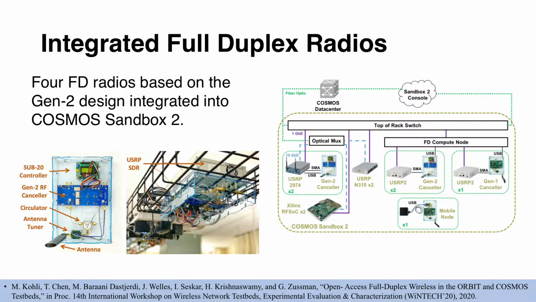As we can see on the bottom of the slide, the canceller circuit board is integrated with other components before the complete canceller box is integrated with a software-defined radio. The architecture of the sandbox is shown on the right, showing how the Generation 2 cancellers are connected to the various software-defined radios and remote access compute resources located in the sandbox.